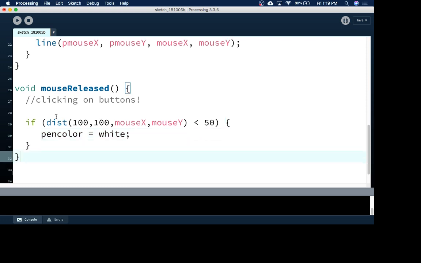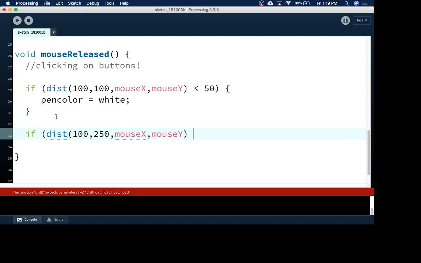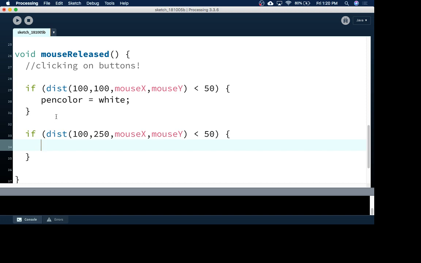So good job. And then my second button is black. So I'm going to say if distance between 100, 100, mouse X, oh no, it's 100, 250 for me. This is my black button. Is less than 50, then set pen color to black.